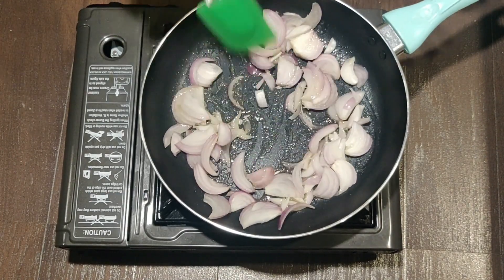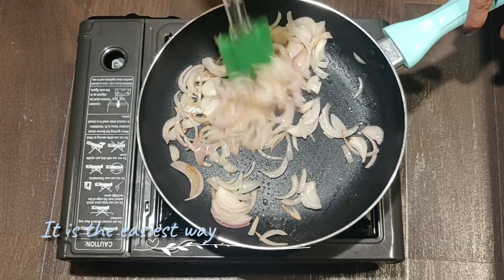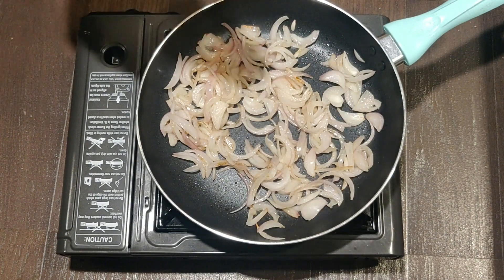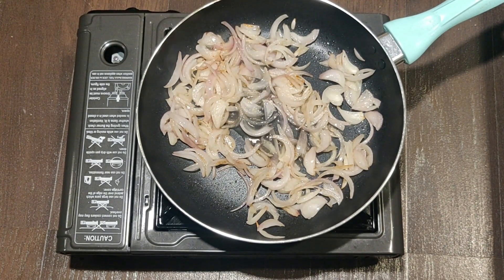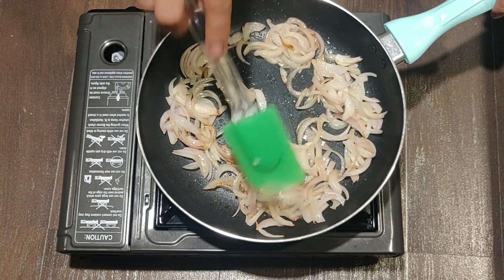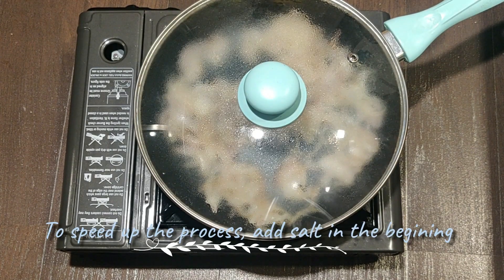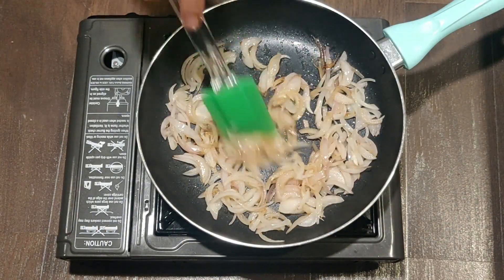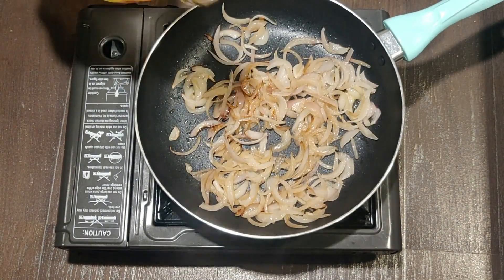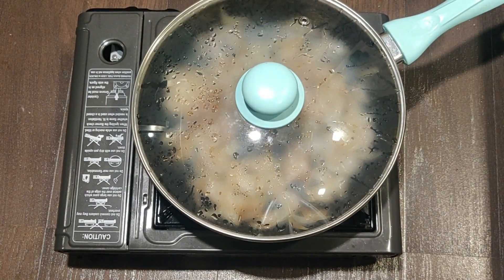We will fry on high heat until the onion turns a little translucent. It takes 15 to 20 minutes to caramelize the onion, so this video will be a little faster. We will add a little bit of water to stop the onion from overheating and let it caramelize on very slow heat. The trick is that it has to be on slow heat, otherwise your onion will burn. You can add salt to the onions — it will help them caramelize a little faster. Cook the onions on very low heat, covered, giving a stir in between. Add a little more water so the heat doesn't dry out the onions.